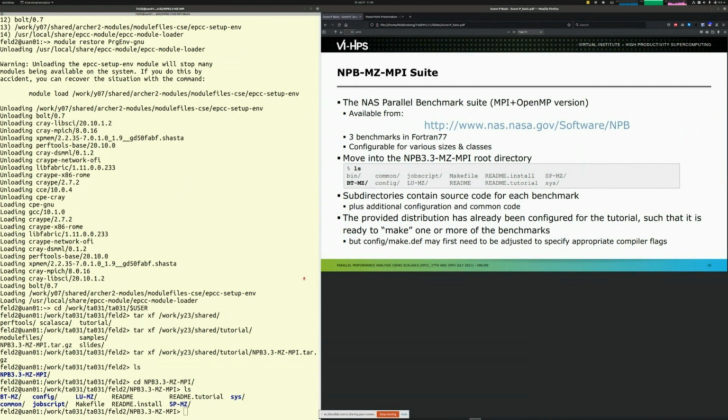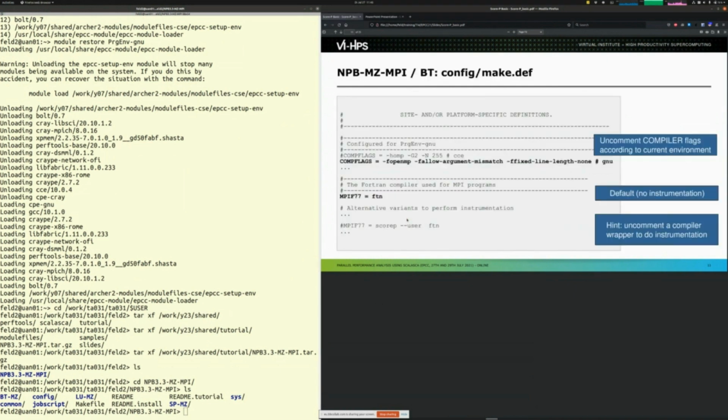It's a benchmark code from NASA. It's freely available, and we use it because it's quite easy to adapt for different systems. It has a very basic build system, if you can call it a build system.